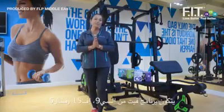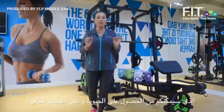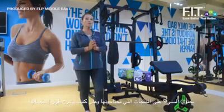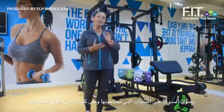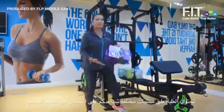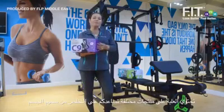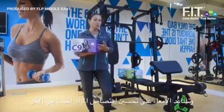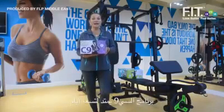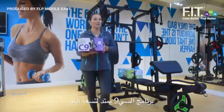The Fit System contains C9, F15, and Vital 5, and this will give you the dream body and vitality for the rest of your life. The C9 is a box that contains all the products you need and a very good leaflet telling you exactly what to do. The box contains several different products that will help you on your way to get the perfect detox and help your intestines absorb the nutrients your body needs for losing weight.